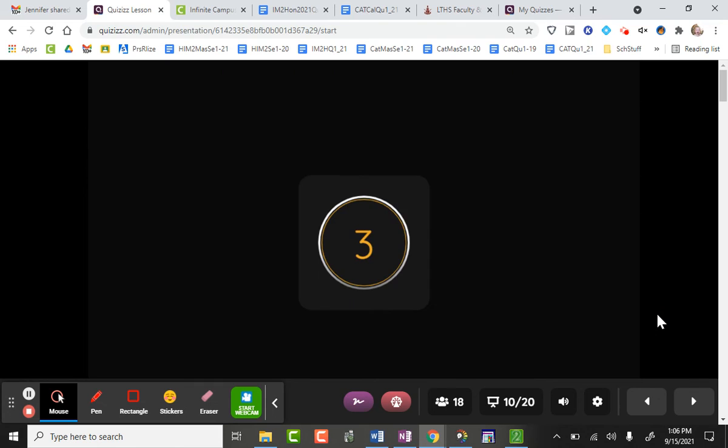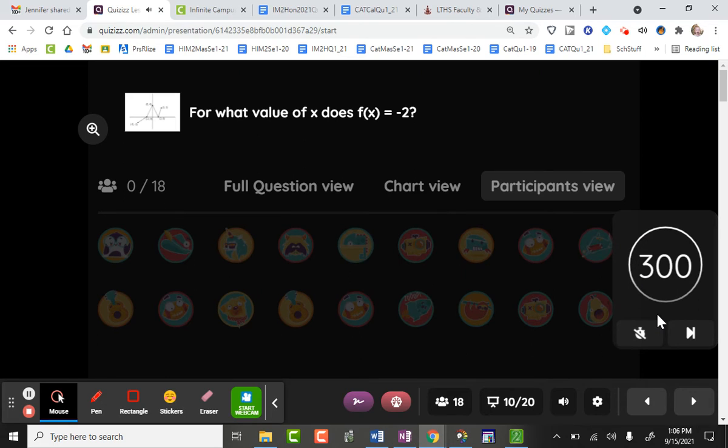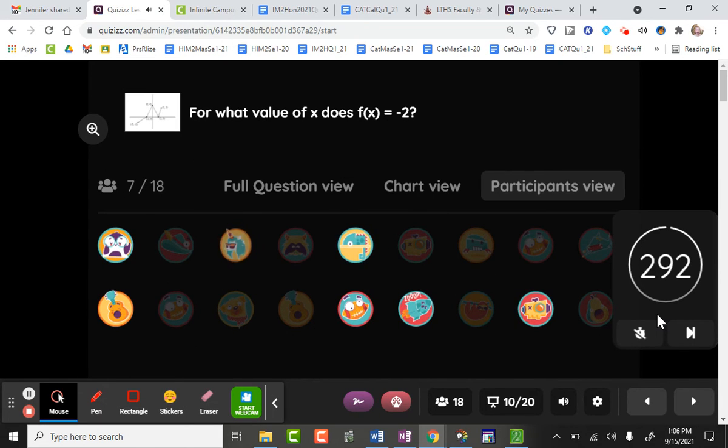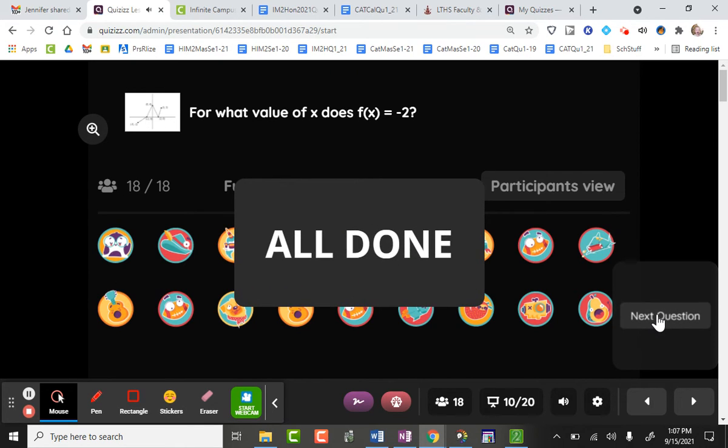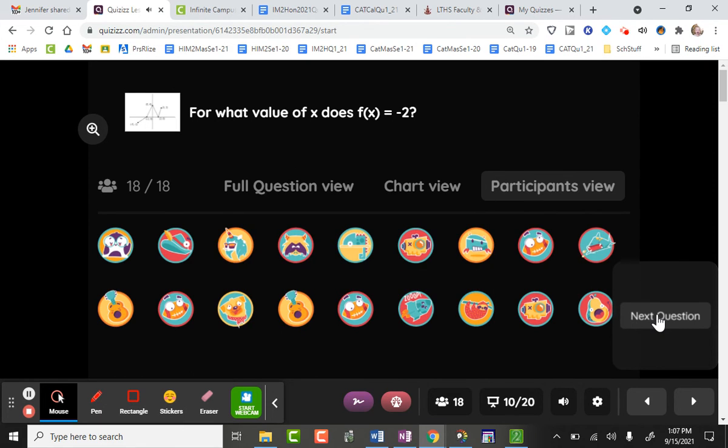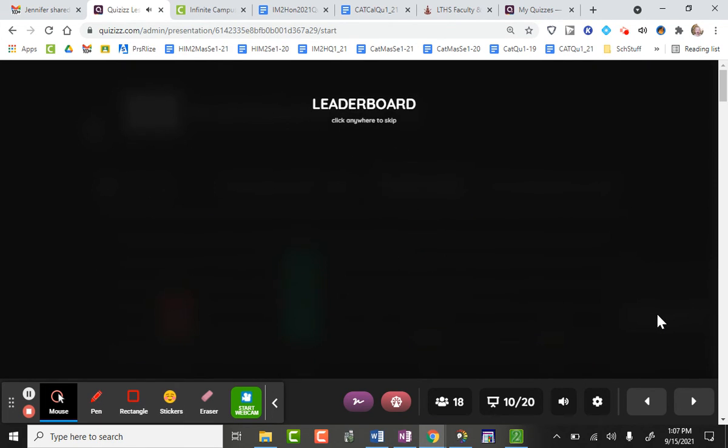All right, come on. Whoever got that wrong, get the next one right. Careful on the reading of this. Careful how this reads. Well, actually, it's pretty specific what they want you to find. What value of x does f of x equal -2? So again, input, output, we really practiced that on the piecewise functions. The whole input, output from a graph. Okay, hopefully we all got this right. We'll see. We only get to see the leaderboard, so that's good. Only top 5 as they shuffle.